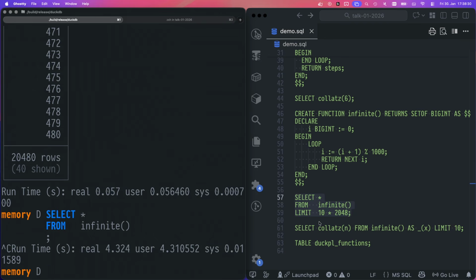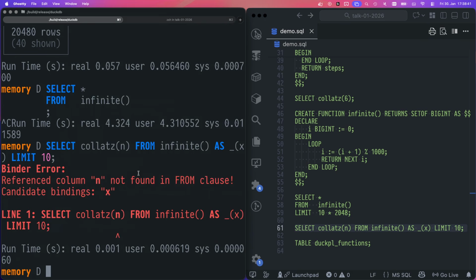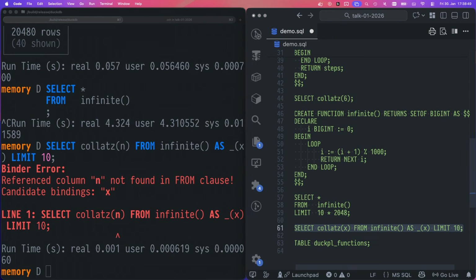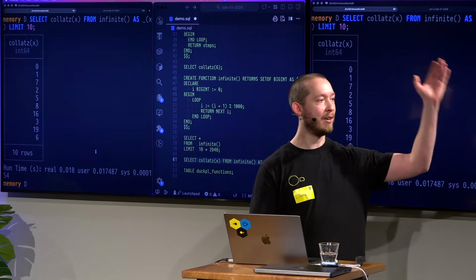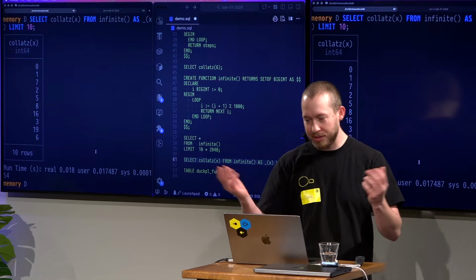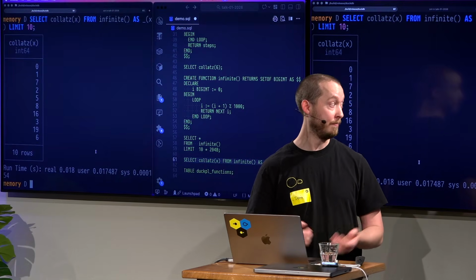Another thing you can now do is you can just combine these two functions I have created. So we have collatz and we have infinite, and we can just use them in combination essentially. Or we cannot, because that's a typo. We didn't pray to the demo gods. That's the problem here. And now it just works. So if you get your variable names right, it works. So essentially, we can define infinite functions, streams, what some people call them, and just use them. And it works. Okay.